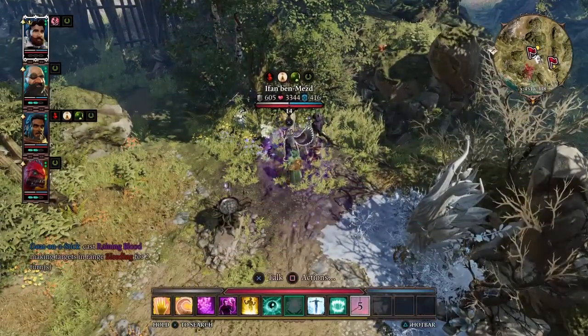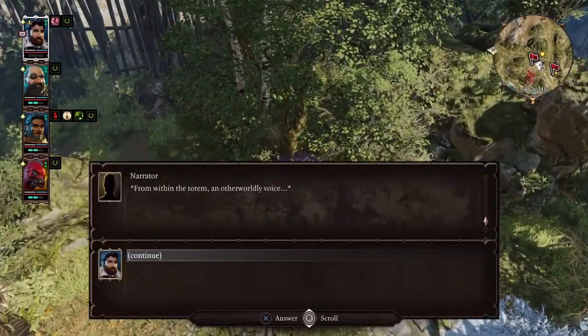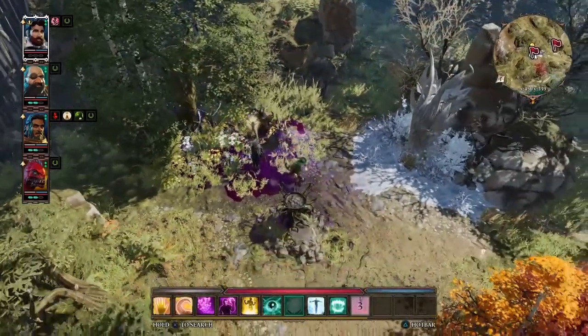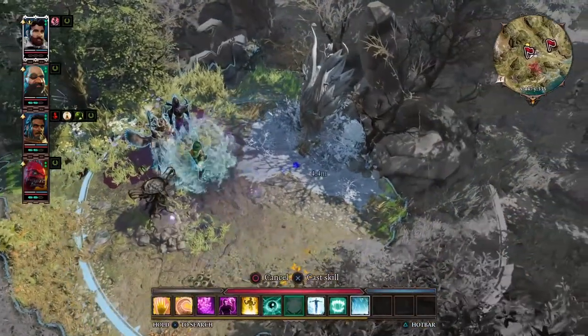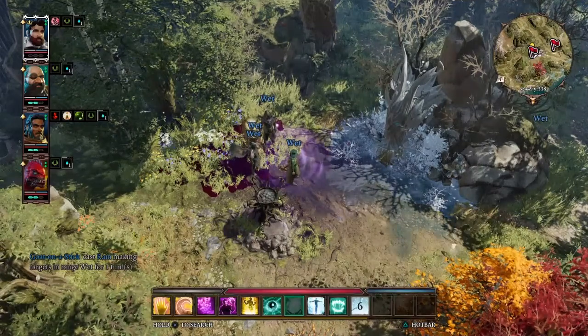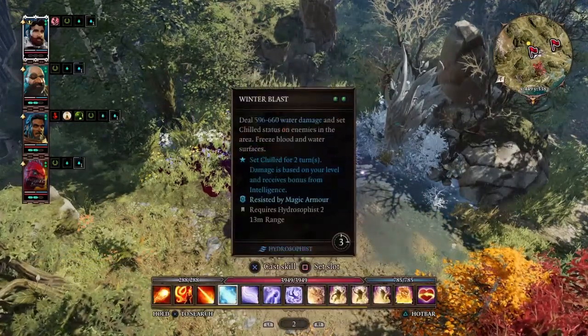For Spring, you want to use blood from within the totem, and other Spring. There we go. And for Winter, you want to wet the ground first, because you want to give more ice. Here, use a move like Winter Blast. Here you go.